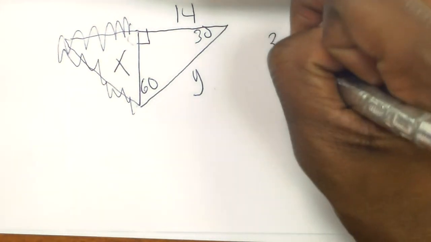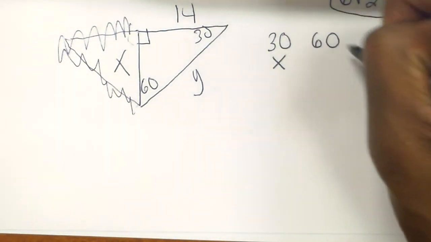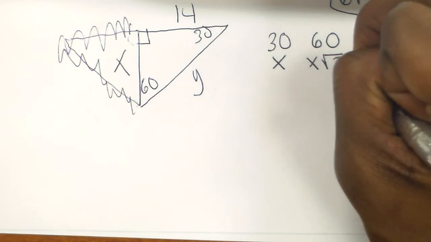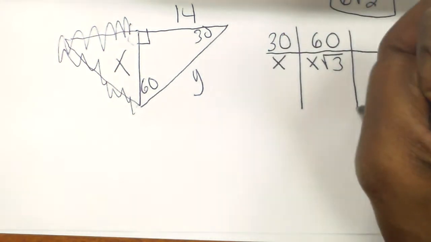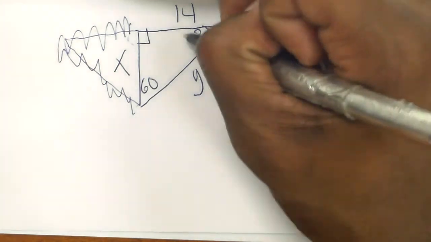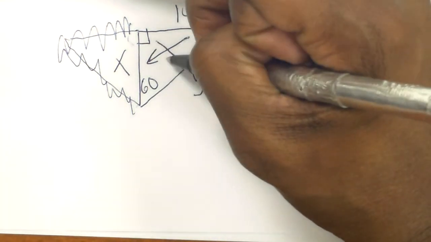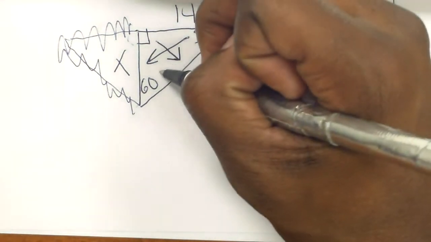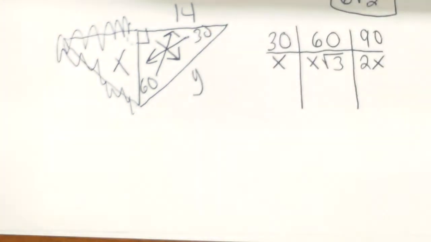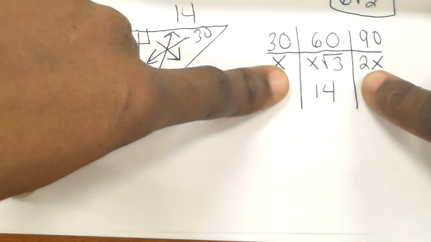So start with our given. We know that in a 30-60-90 triangle, the shorter leg is x, the side across from 60 degrees is x radical 3, and the side across from 90 degrees is worth 2 times the shorter leg, x. Which one is shorter? Whichever one is across from the 30-degree angle. We do not know the 30-degree side or the 90-degree side in this problem, but we are given the 60, which is across from the 14. So we know that 60 degrees is worth 14. We'll start with our given and work our way backwards so that we're able to find those two.